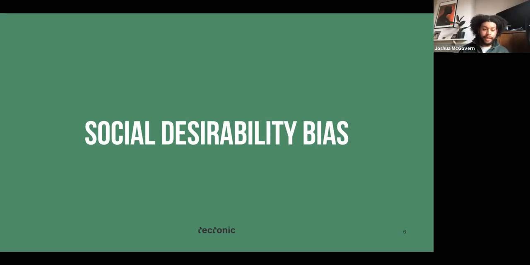So one of the ways to mitigate against this bias is to phrase the questions in a way that allows the participant to feel accepted no matter what the answer is. So no leading questions that suggest that you want to hear a particular answer. The other way is to not make it directly known what your desired outcome is. It's a lot harder to please somebody when you don't know what it is that they want you to tell them. So those are two ways that you can mitigate that.